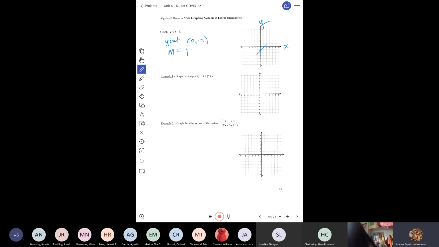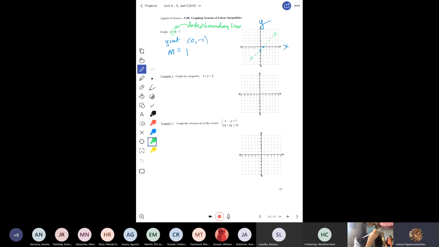Oh, yeah, I have my x-intercept too. Oh, no, but what do I have to pay attention to? The boundary line. So looking at that inequality, I have a less than. So is it solid or is it dotted? It is a dotted boundary line. Okay, so I'm going to have to use a dotted boundary line. You know I take off for that.